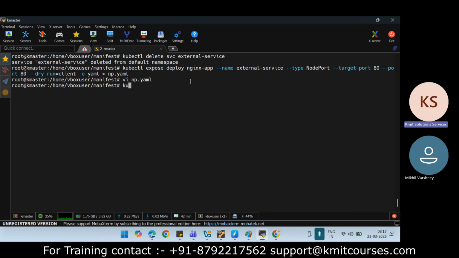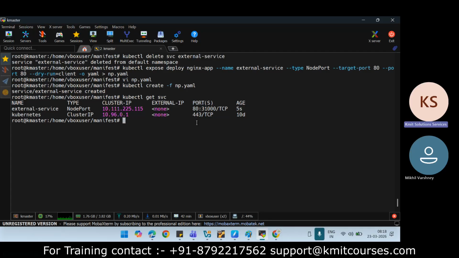Now I will run kubectl create -f nodeport.yaml. This is created. kubectl get service. So you can see now it has a port number which is 31,000.